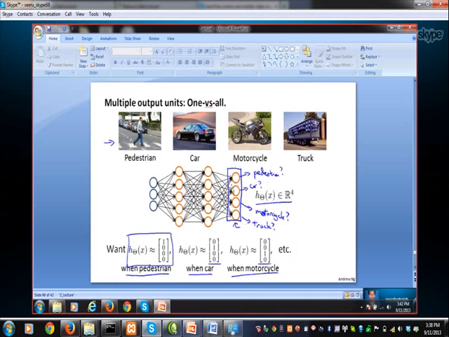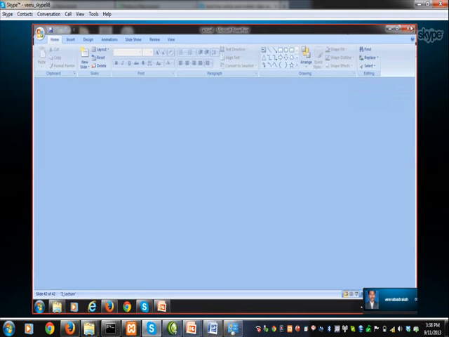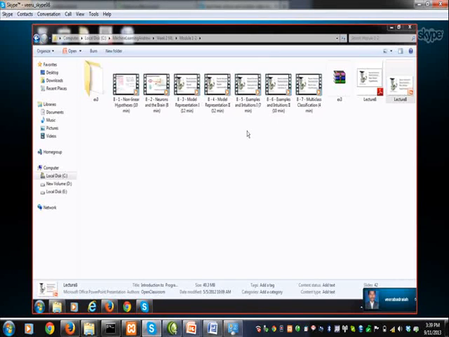Not one output. If you want several outputs, a multi-class problem, this is a neural networks problem. If you have several classes, then you can have several output units. The same thing: each output unit will be calculated by using the previous layers. So the method is the same to calculate these output units, whether you have one or two or three. He introduced some matrix notation later to understand that.